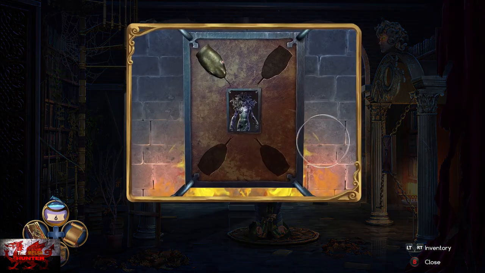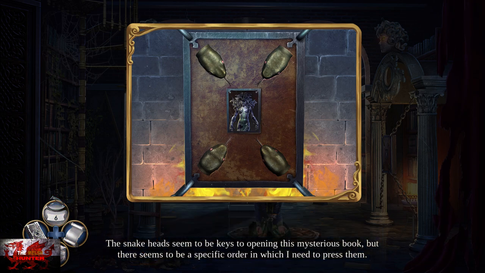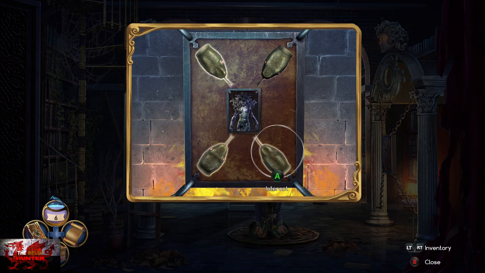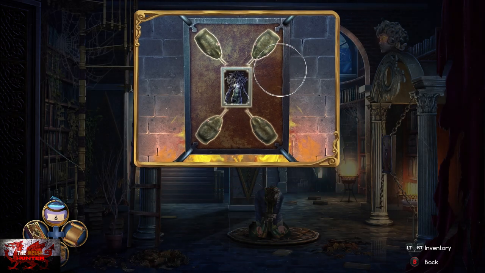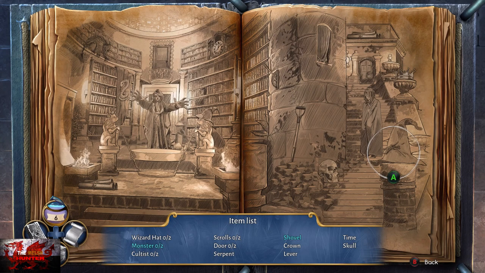But going back into the next room, on the puzzle on the right, we're putting all these snake heads in. And we have to put these in a particular order. So it'll be bottom left, top left, bottom right, top right. Job done. That opens up this mysterious book, etc. So walk up to it, and we've got another bunch of stuff to find. Again, very easy one.